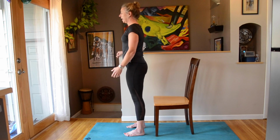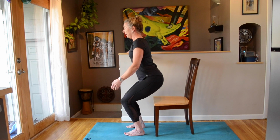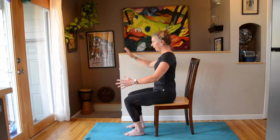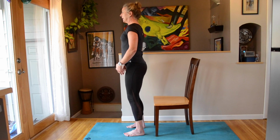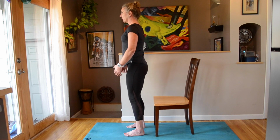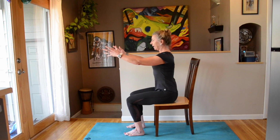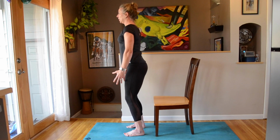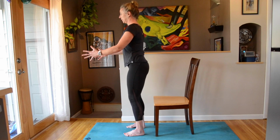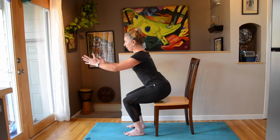But you don't want to change anything in the upper body if you're using a little bit of a balance assist, right? You're just really trying to work these quadriceps in a functional way. I'll just do a few more. Lengthen back, belly's in, and then lift up. Don't let the knees roll in or out. See if you can keep them nice and parallel.